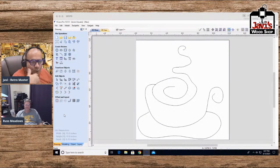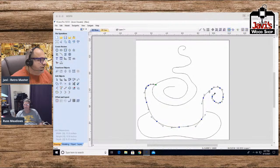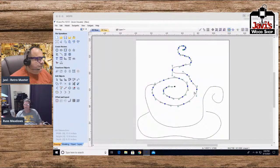Now, obviously, we fix these things in post, as they say. So let's go to our node tool, and okay, that coffee cup looks okay. That's pretty good over here. This one we want to go in a little bit, and this over here, and yeah, that's fine. That could use a nicer curve, but for that we draw arcs and stuff like that. This is fine because it's a bunch of smoke.